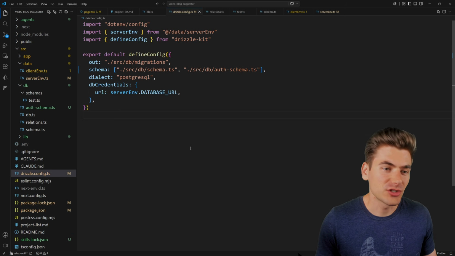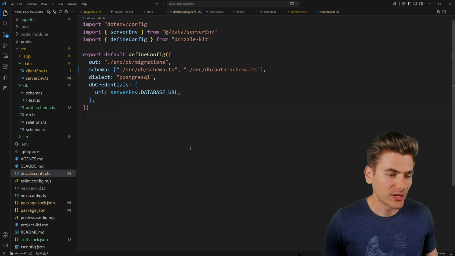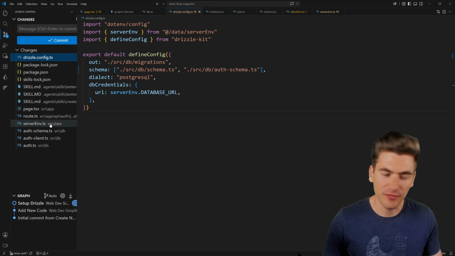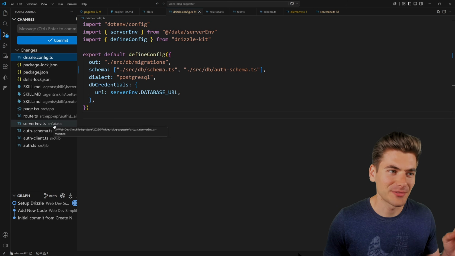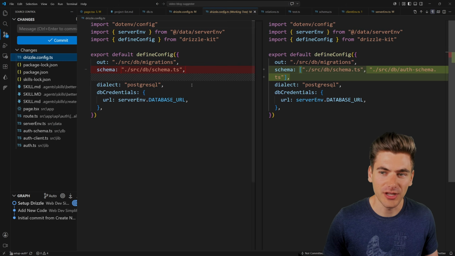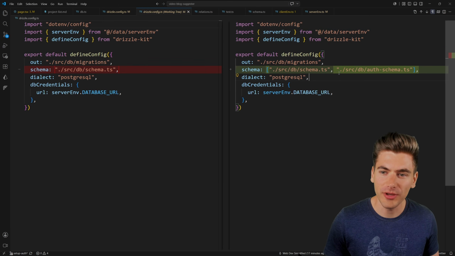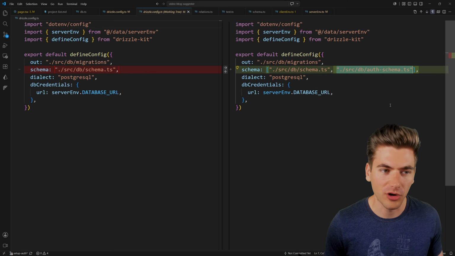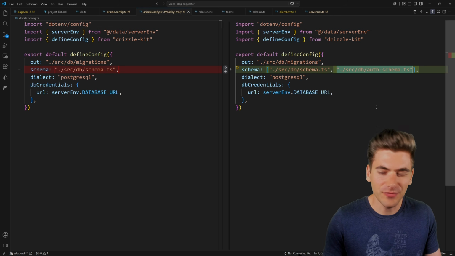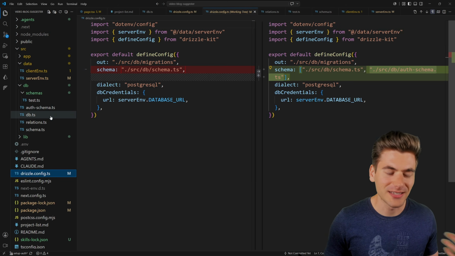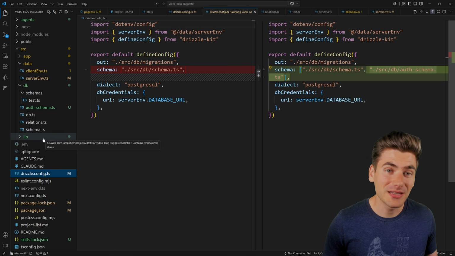So the AI just finished up with configuring everything inside of our application. It really didn't take much longer after I ended that last clip. So let's go through and actually review the code. This is one of the most important steps, to review all of the different code that is being changed. You can see right here, it's actually adding some code to our Drizzle config to point to a separate location for our schema for our auth section. And that's because by default, the way that our auth is being generated, it's not putting it inside of our schemas folder. It should be putting it in this folder, but it's not actually putting it there. That's something that we need to make sure we configure with BetterAuth to make sure it works like we expect it to.